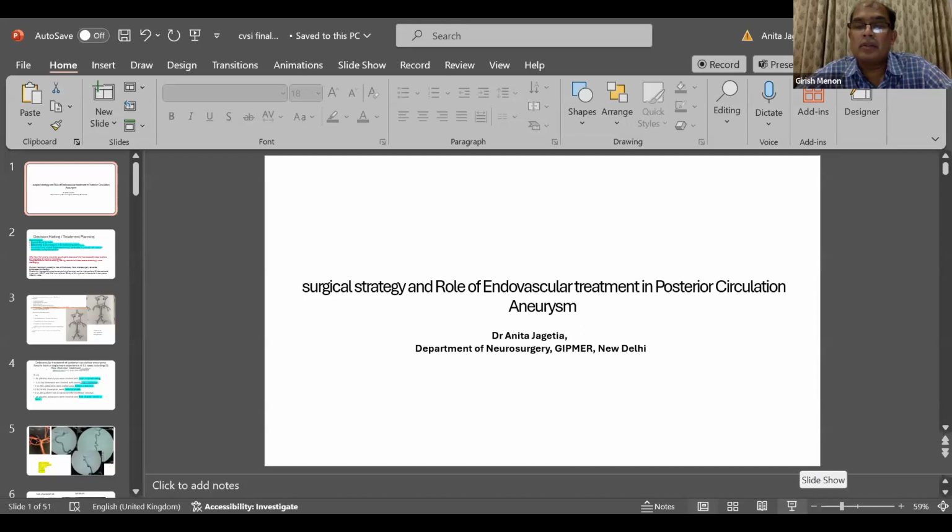Yeah, I agree with just a small transuncal approach, which I call just sucking out a bit of uncus. I can understand, Dr. Girish, surgeons with experience in epilepsy surgery are comfortable with just sucking out a bit of the middle part of the temporal lobe. It saves a lot of time which you spend in doing an FTOZ approach. If required, you can cut the tent and retract it a bit, and then you have a very good approach there.